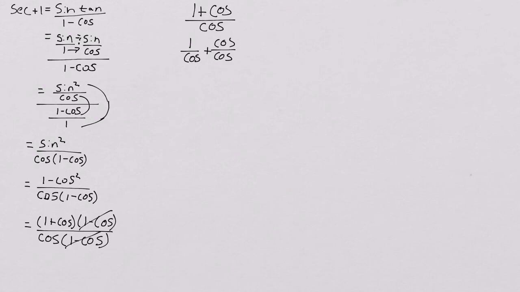And from here, we just simply do the math. Well, 1 over cosine, that is a reciprocal identity, which gives me secant, plus cosine divided by cosine gives me 1. So these end up giving me exactly what I needed to get, secant plus 1. You can go in and fill in all of your reasons. This one has a little bit more steps than the other ones. However, it's still very doable.